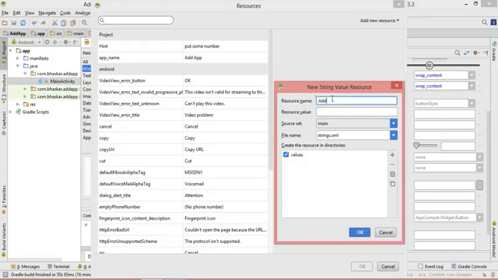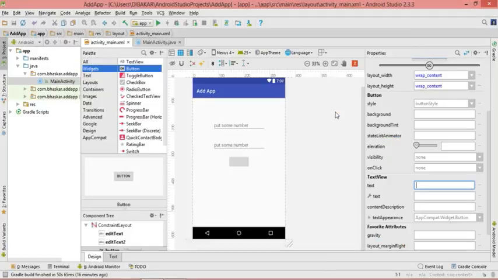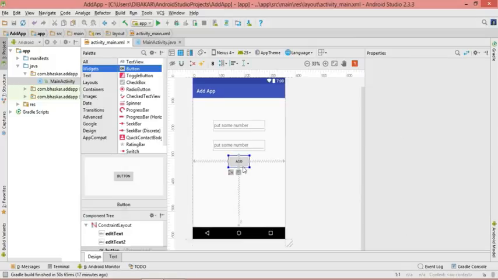You can put any name here, but you cannot put a gap here. You can put underscore, dash, etc. Say add, and you can see instead of button, now it is showing add.